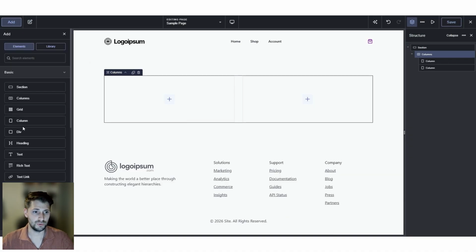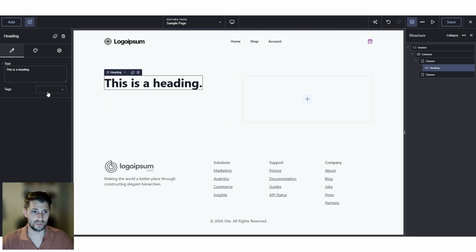Now coming over here, we'll go ahead and add a heading. Since this is the hero section, we'll set it to H1 because that's usually what we want to do for proper technical SEO purposes. And it also makes it easier for crawlers to understand what that page context is about. Usually you want one H1 per page, as that is strictly the only H1 that should appear for those purposes.